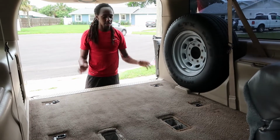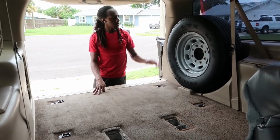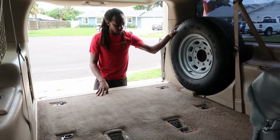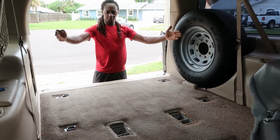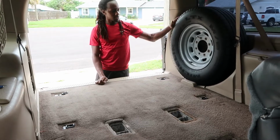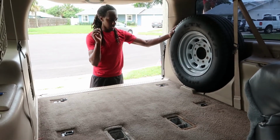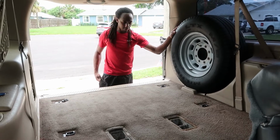Alright, you guys, we got the third row seat out. Getting ready to take this carpet out. We got to take the spare tire out because the box that we got for the 412s, we kind of went all the way with it. So this tire got to come out. And I found a penny. Every penny counts. Remember that.